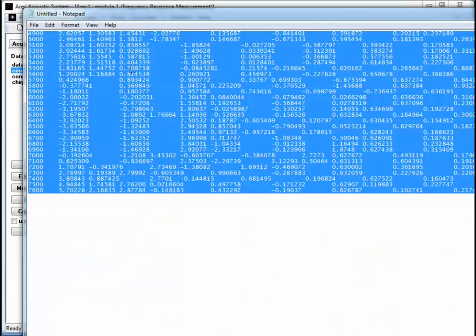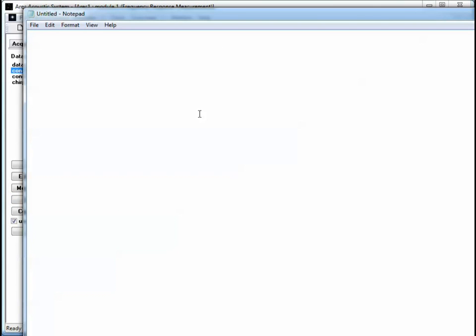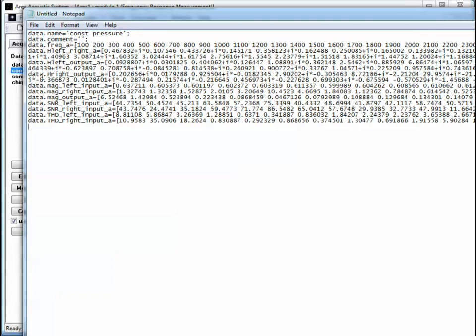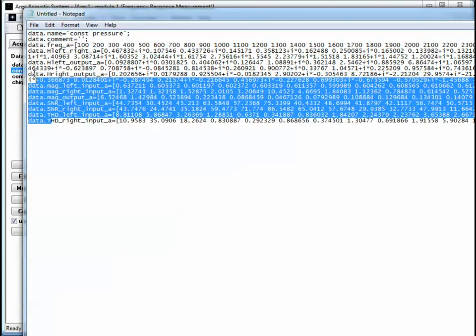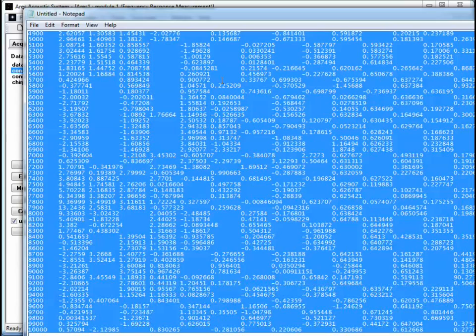You can also export the data in MATLAB format, which is what I typically do. So I'll select use MATLAB, copy the data out, go back to the notepad, paste, and now I've got text which will create a data structure in MATLAB with all of my complex data ready to go. So that's really handy.